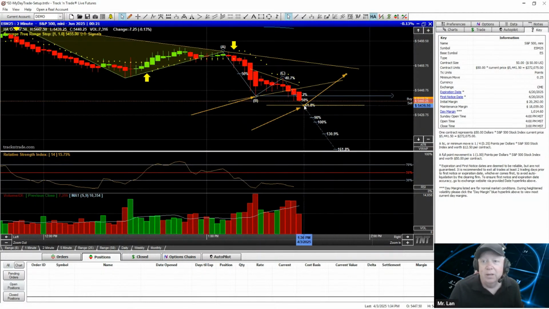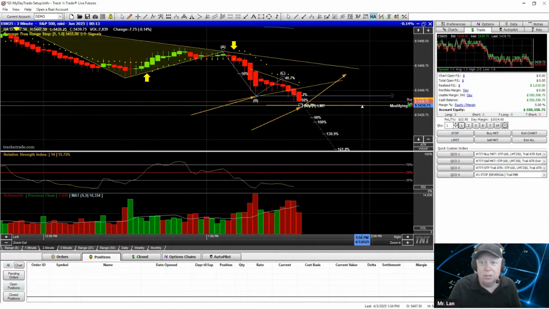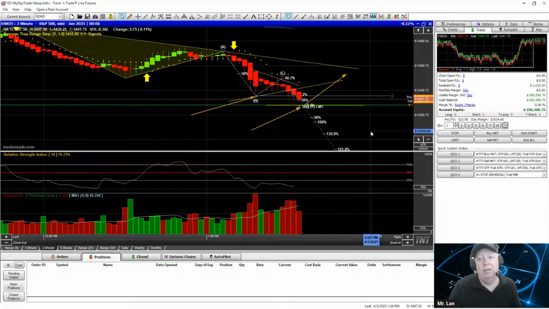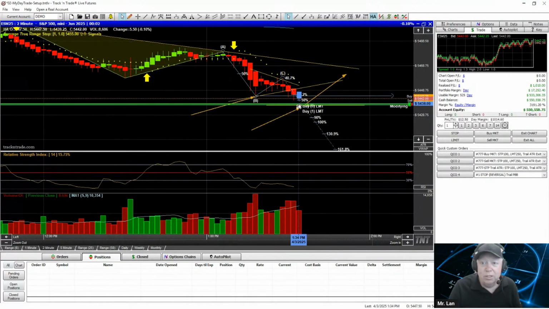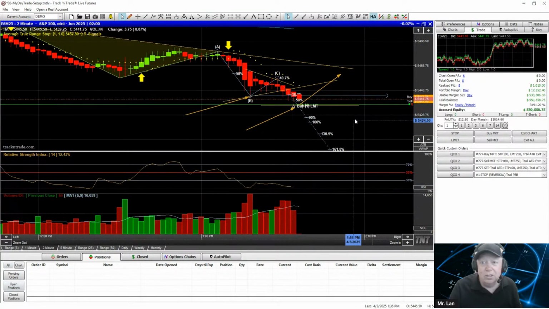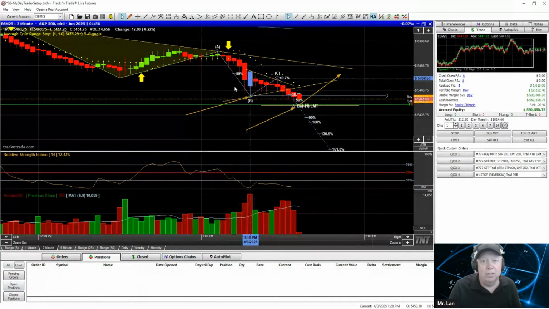Let's see if it'll come down and touch 61.8. Oftentimes, a lot of guys, and you've seen us do this, we do this here in this class. We'll come in here and we'll stick a limit order at 61.8, just like that, and see if we can't get filled on that one for a rebound. So come down, hit 61.8. Sometimes you want to put it just inside so it makes sure it hits it. Doesn't come all the way to 61.8. So we'll see if it'll come down to 61.8.